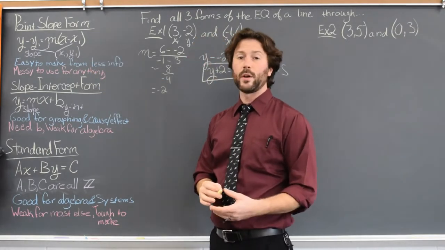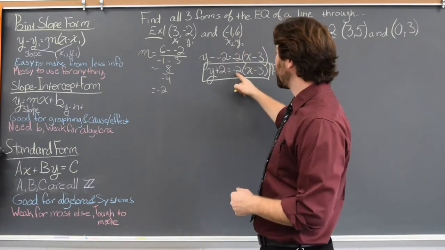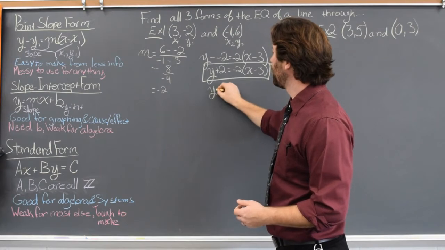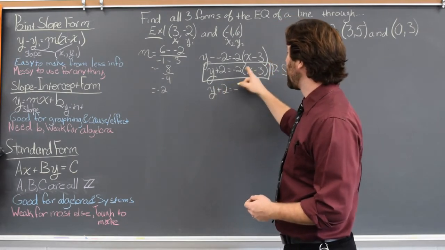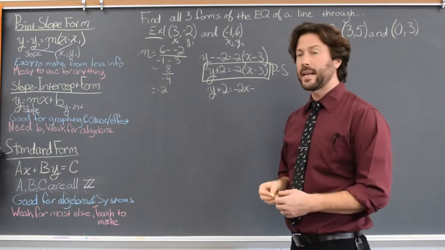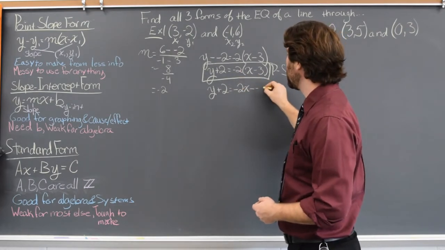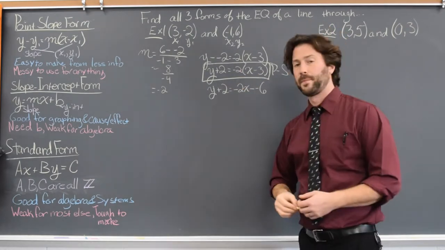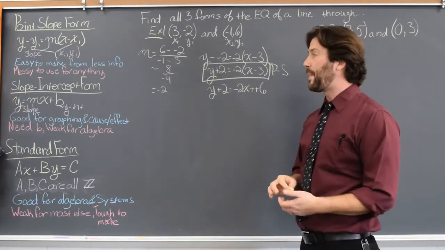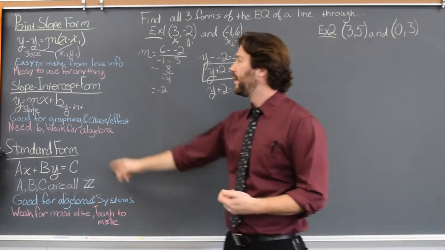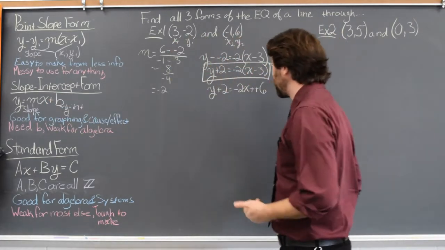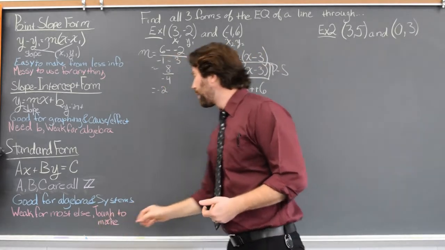And the way that we'll get rid of those parentheses is we'll distribute. So I'll take this -2 and distribute it over that quantity, and I'll have y plus 2 equals negative 2 times x is negative 2x. Bring down that minus sign. Negative 2 times 3 is negative 6. Okay, now minus and negative will become plus. The other big difference between what I have now and this slope-intercept form is here, y is by itself. So I'll isolate y. I'll subtract 2 from both sides.